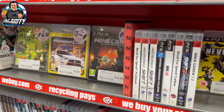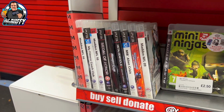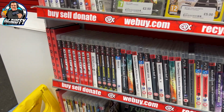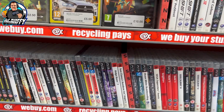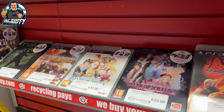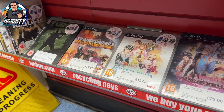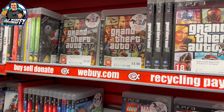Like I say, about PS3 games, I think they are still really cheap. And not just that, when you play them, they still look really good. This console, to me, graphically and stuff, hasn't aged that badly at all. The games still look really good on it, and every week I'm still playing it, guys. It's probably one of my most played consoles at the moment, by far. So do you collect for the PS3? And if not, why not?